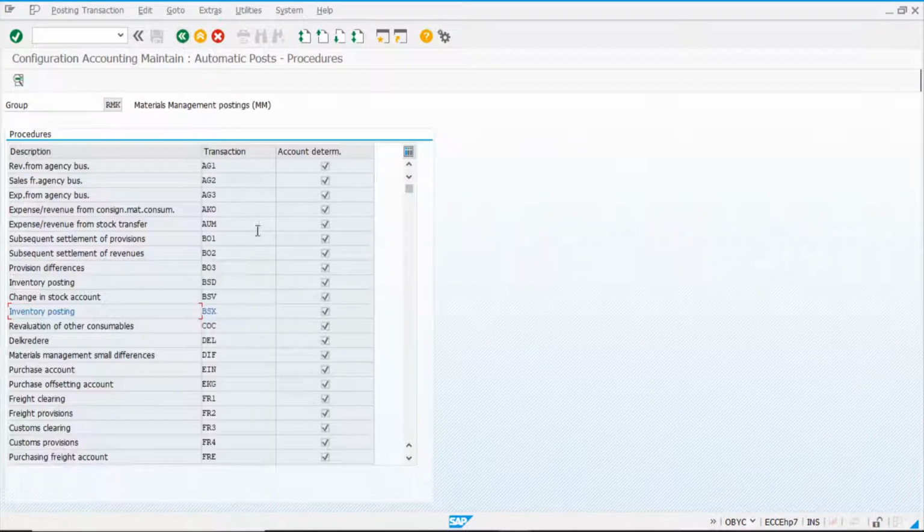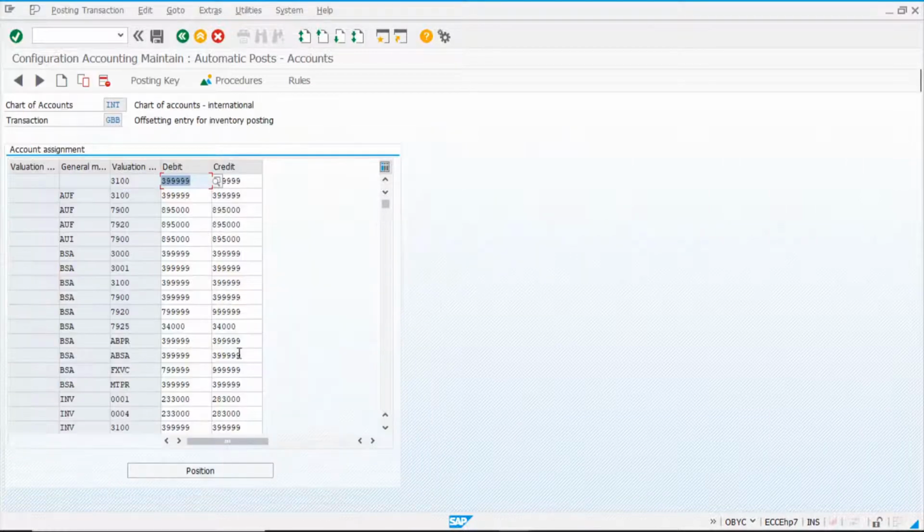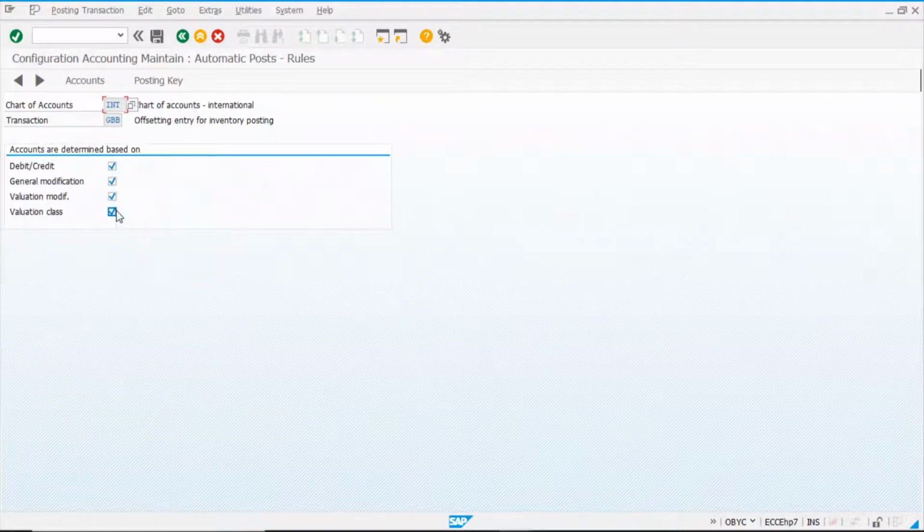And then if we want to see one transaction that has all the options active, we can check the offsetting entry for inventory posting, GBB. Yeah, and here you can see that all the rules for all the different options are active.